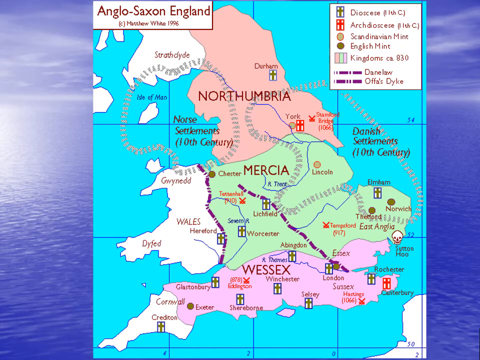The Angles and the Saxons themselves are not united. They divide into three kingdoms. There you can see in the south Wessex, in the middle Mercia, in the north Northumbria. And then over in white are the surviving Celts. You can see there off the left of the west is a little bit of Ireland. There's Scotland to the north, Wales, Cornwall there to the southwest. And don't forget, just off the page, the Britons. They'll come to play a role in Brittany. They're called Bretons.